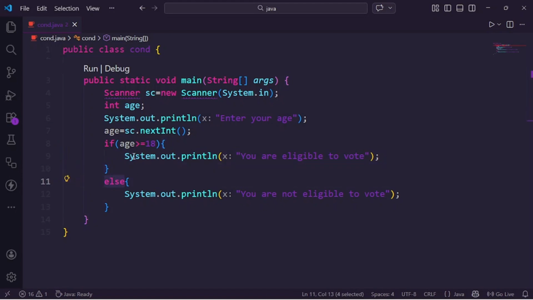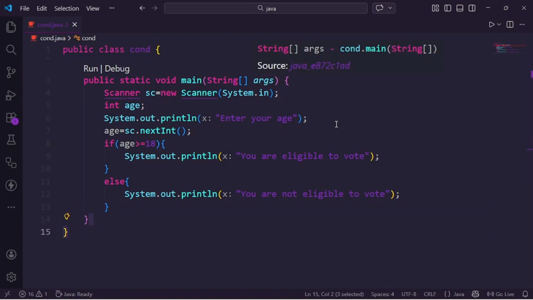What we have in the else statement is that apart from this condition, whatever the case is, we will print this, that is you are not eligible to vote. If this condition matches, if age is greater than 18, then it's well and good, you are eligible to vote. We will enter this bracket and everything inside this bracket will run. But if this condition is false, we will jump to the else statement and whatever the else statement says will be printed. And one more thing, if this condition becomes true, that means this particular statement has been executed, then there is no need to execute the else statement. The computer will not execute this else statement. After executing this particular statement, we will move out of the program. Or if something is written after the else statement, we will jump to that. Since in this particular code we have not written anything after the else statement, we will simply move out of this program.